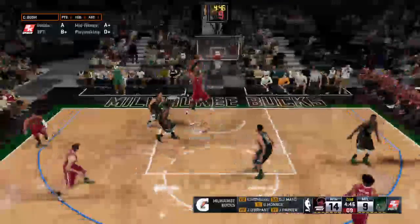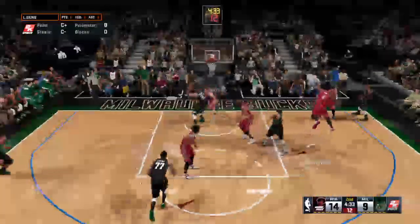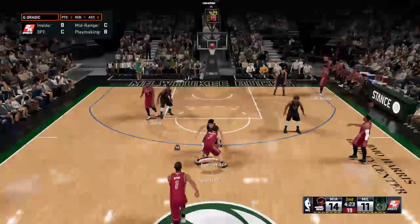At the 2 and the 3 are Mayo and Parker. Then it's Michael Carter-Williams. Then it's Greg Monroe. And it's O'Bryant in the power forward position. So that's who Milwaukee starts the second with. Now here's Carter-Williams following the miss by Chris Bosh. Shot is good, and the Heat's lead is cut down now to just 3 on the bucket from Monroe. What a smart pass by Carter-Williams right there.